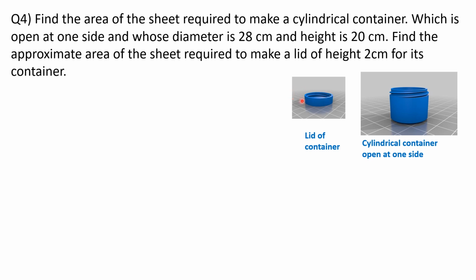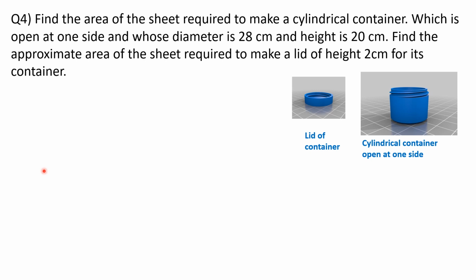So your lid is given. You can see the height of the lid is 2 centimeter. Here also you have to use the same formula, because you will get curved surface area and the top part of the lid will be closed. So you have to take area of base, because one end will be open, then only it will cover. So you will take curved surface area plus area of base here also. You will not take total surface area.